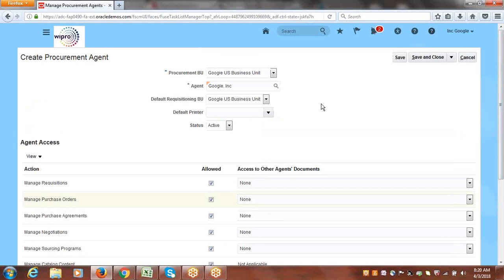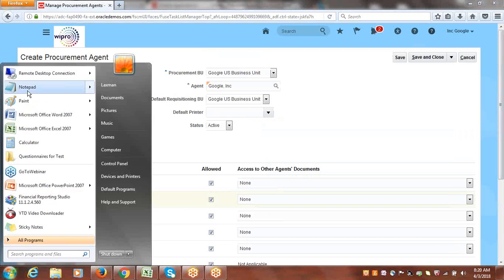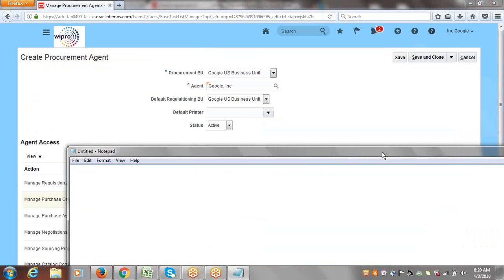Okay. And one more point here, when I talk about procurement agent. Say for example, we have a supplier called XYZ, and I'm creating a supplier site, site 1. Say we have a business unit called Google US business unit.